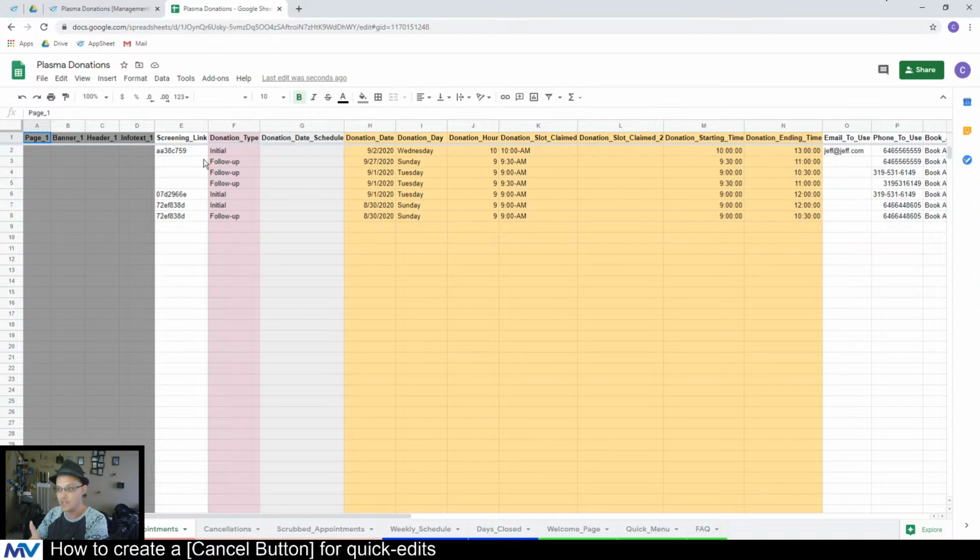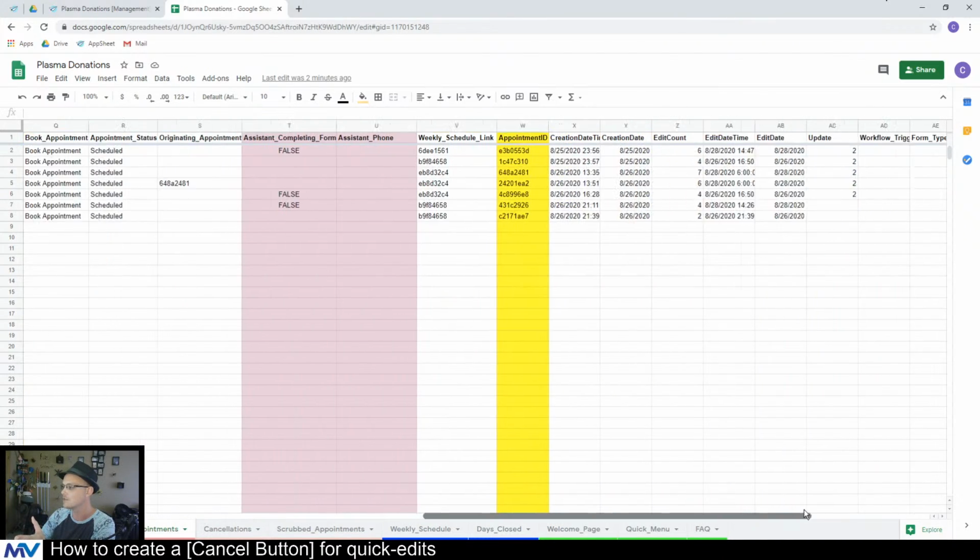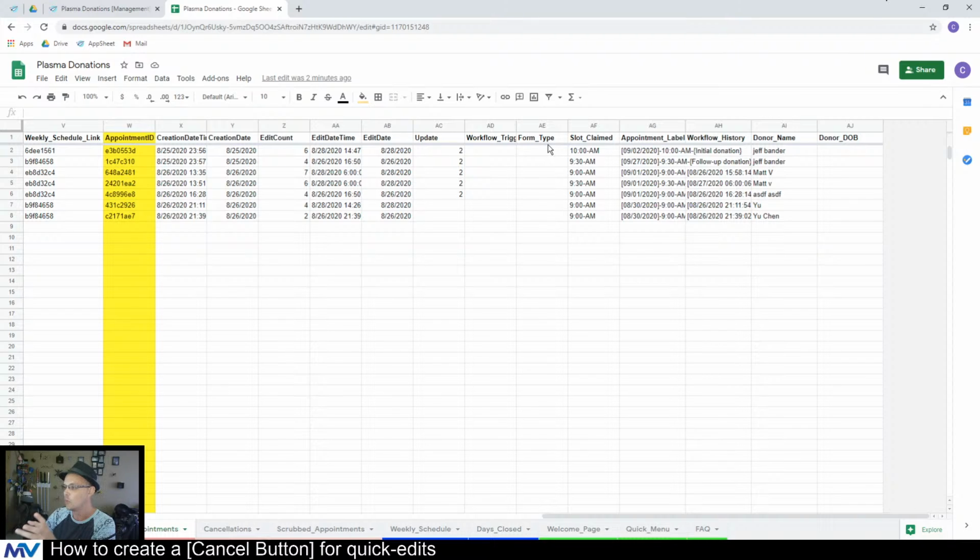So this is the appointment table. You can see this is the type of appointment, the date, and so on. Simply, it's scheduling things, right? If we go all the way over to the very end, I have a column called form type. This is just a temporary flag holder for things. You don't have to call it form type, but you need some kind of column to hold a flag that says we're doing something special with this record. Then you can create conditional views and actions that show or don't show based on that flag being present.